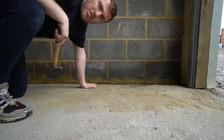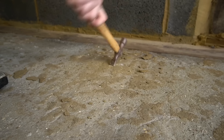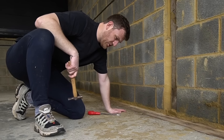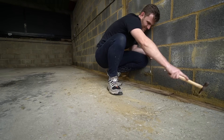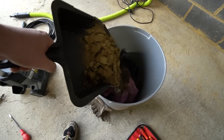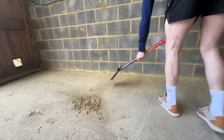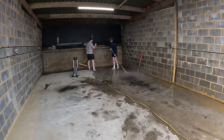Let me crack on with getting this flooring done. To give the paint the best possible chance to stick to this concrete, I need to clear as much loose particles and materials from the floor as I possibly can. I'm sure if I had the right tools this job would be a hundred times quicker, but I don't. There's going to be a lot of people in the comments saying I'm going far too overboard - and believe me, I know it. I just can't help myself. We got to it by chipping, scraping and doing whatever we could to remove as much of the dried up concrete as possible.